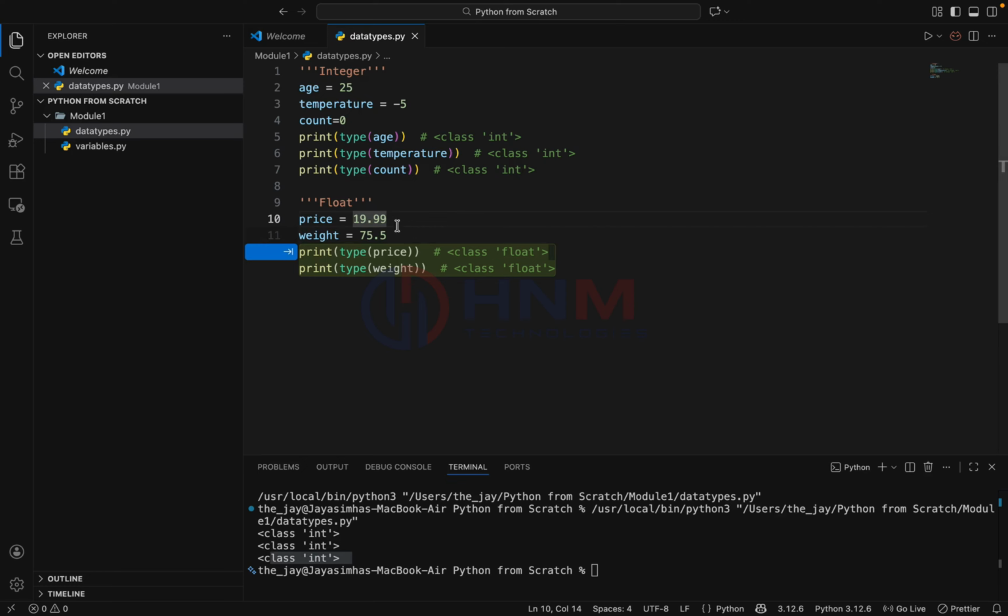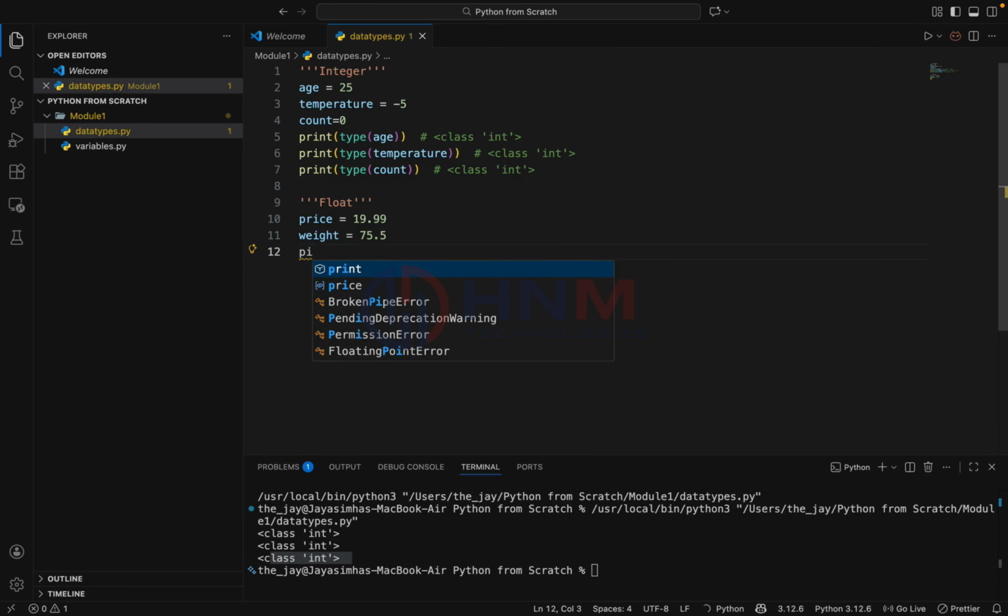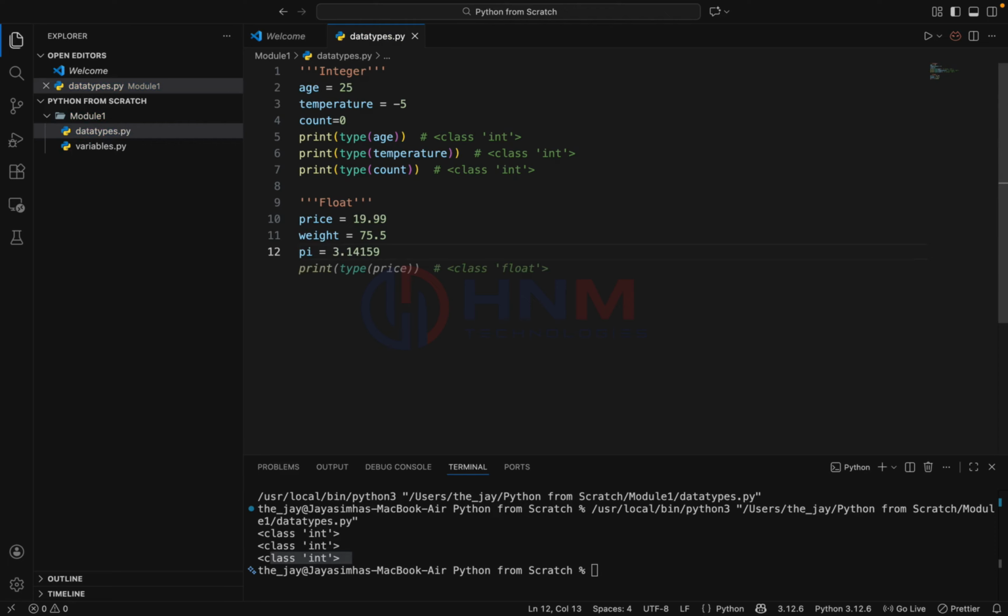Here we see the price is 19.99, weight is 75.5, and I can give another example, pi value equal to 3.14159 like that.